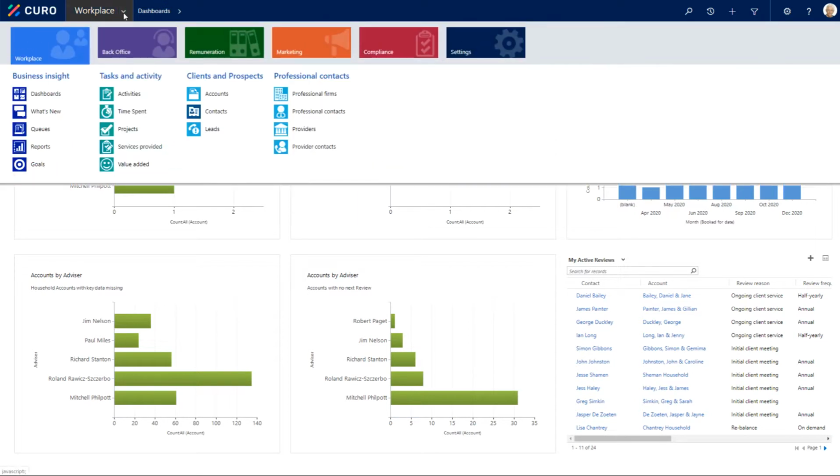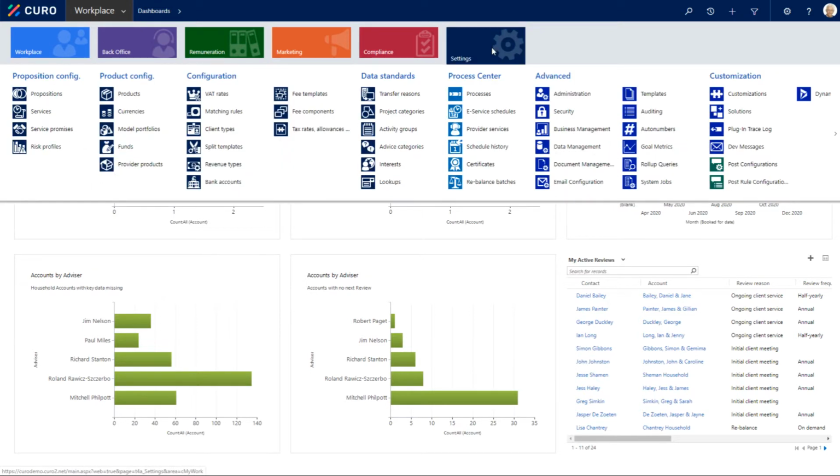It's entirely our expectation that businesses will in time create their own processes and documents to exactly suit the way they wish to work. Curo facilitates this easily without any risk that the firm could remove itself from the Curo upgrade path, such is the advanced nature of the Curo architecture leveraging the Microsoft Dynamics 365 CRM platform.